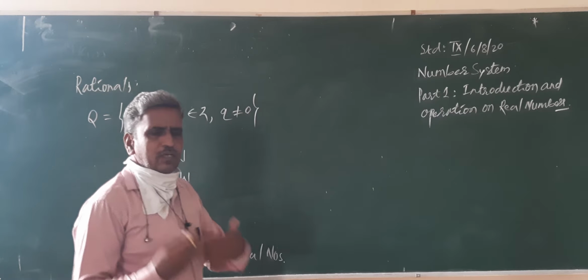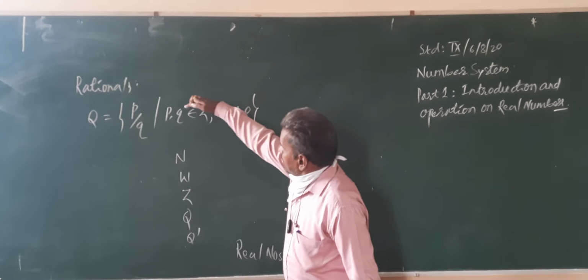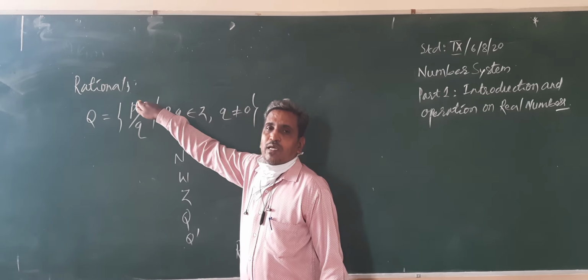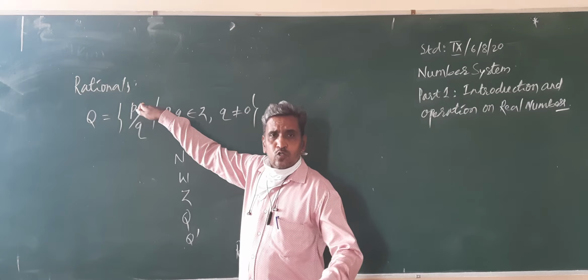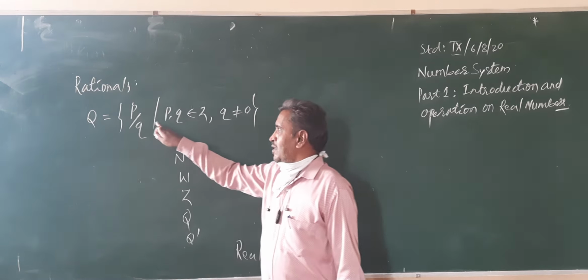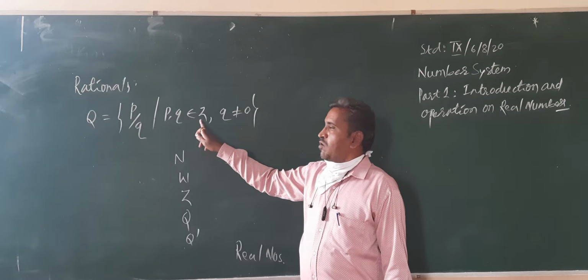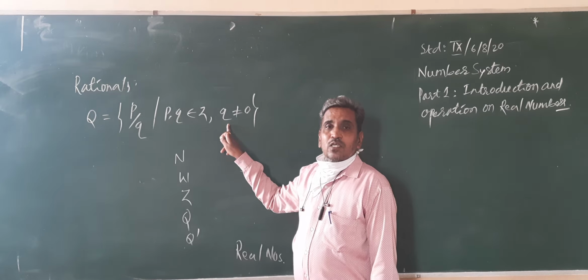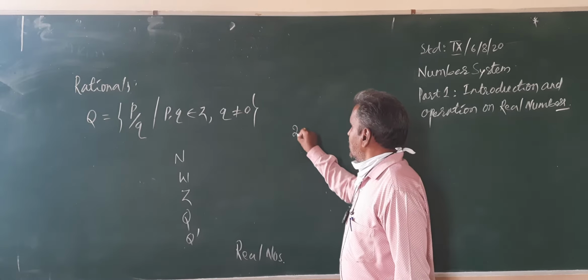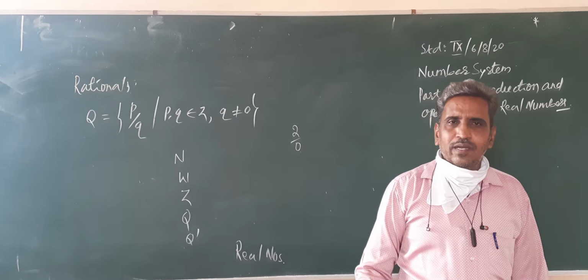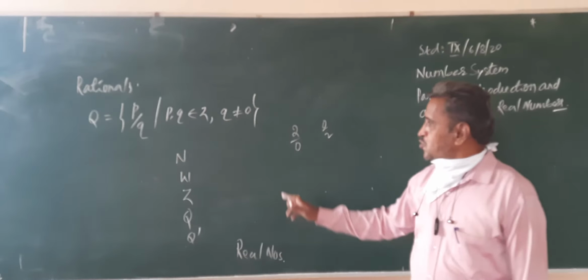Whatever number you can tell with the help of integers must be in the form of p by q, simplified form, like 2 by 3. 1 is also an integer, also a whole number, also a natural number. So the set of rationals is denoted by Q, which is in the form of p by q, where p and q are integers with the condition q should not be equal to 0, meaning the denominator must not be 0. What does 2 by 0 mean? Meaningless, not possible. But 0 by 2? Okay. So like that, q should not be equal to 0.